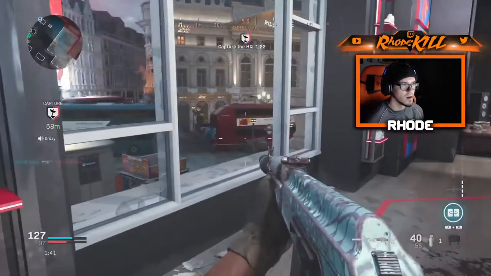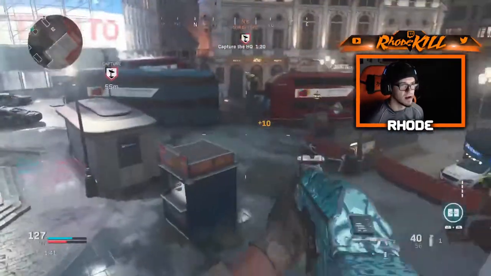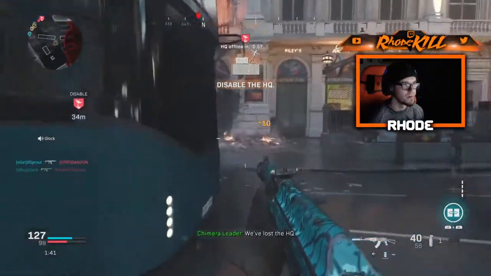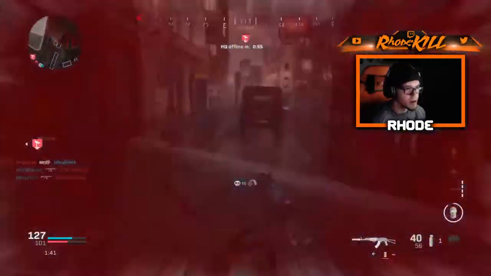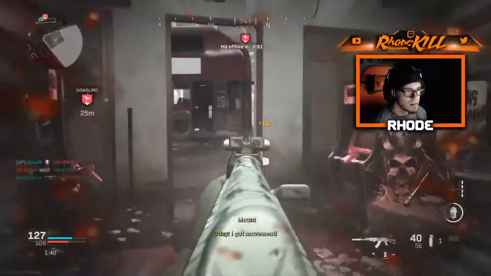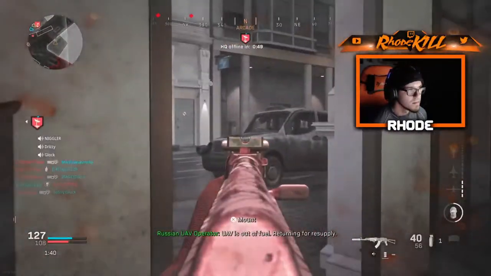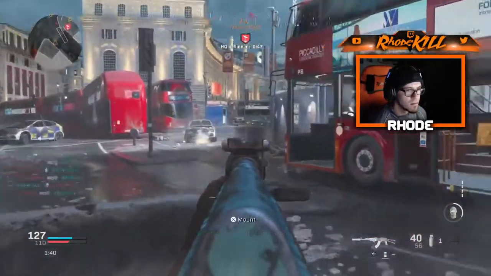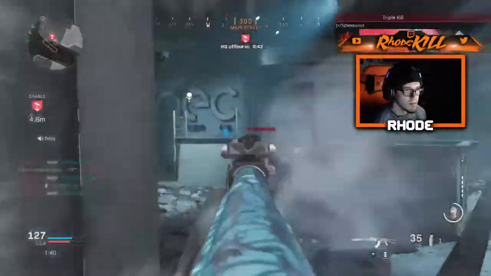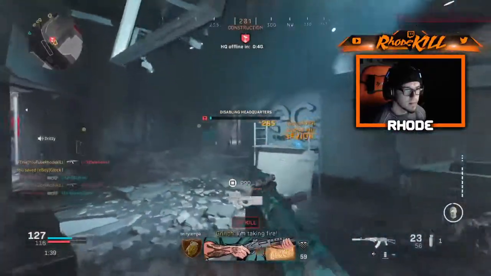We have to cap this one. We don't have to cap this one, we just gotta get him off it. We've lost the HQ. Returning to resupply. Dang. Just camp in the back of that spot. Damn. Just camp in the tunnel, bro.